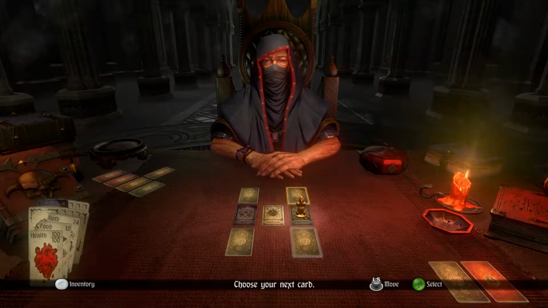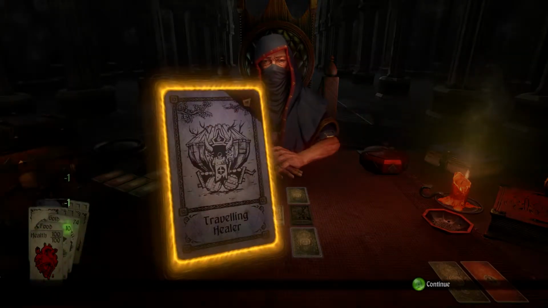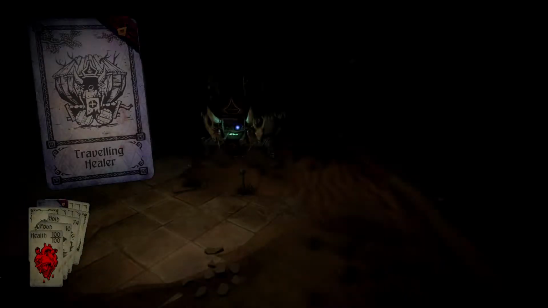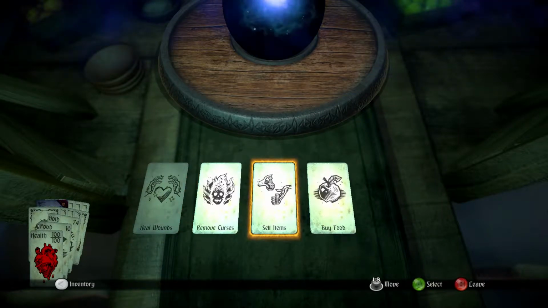That's cool. And then we'll head back to the traveling healer and we'll fill up on more food. It only makes sense. We got the two blessings at the cost of a bunch of food, and then we replenish our food so we can make it. Heal wounds. Remove curses.